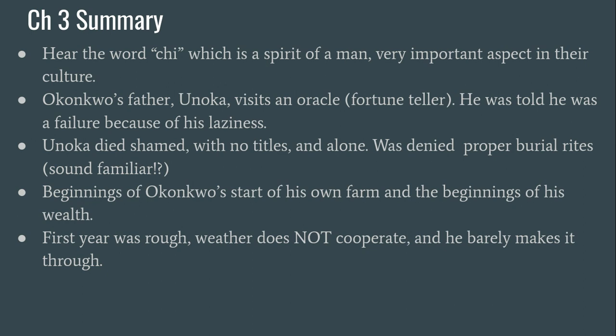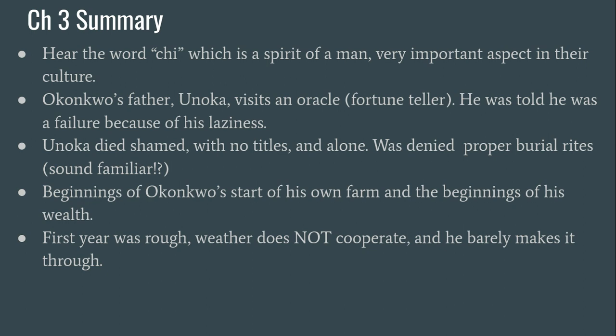But that didn't stop him. And you'll see that some other farmers had it so bad that they lost things, kind of like in the Great Depression and the Dust Bowl, where some people committed suicide. Same thing here. One of the farmers lost everything, and he ended up killing himself. It was really bad.